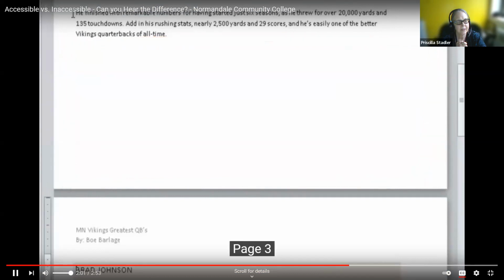Page 3. So yeah, you can imagine how annoying it would be to have "blank" read out loud to you 10 times unnecessarily. So part of what we're doing with this type of accessible design is to cut down on the annoyance factor for our learners and our readers. And then finally, we'll take a look at the difference between annoying links and accessible links.